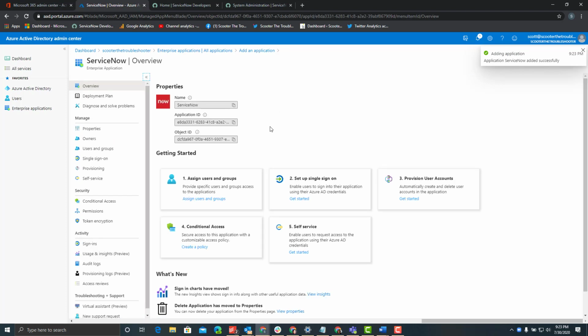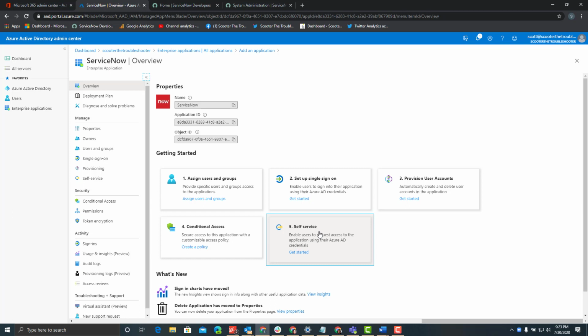It adds the application. And now you can see here we've got assigning a group, setting up single sign-on, provisioning user accounts, conditional access, and self-service. Now, you don't necessarily have to do all things all in one. So you can set this enterprise application up twice.